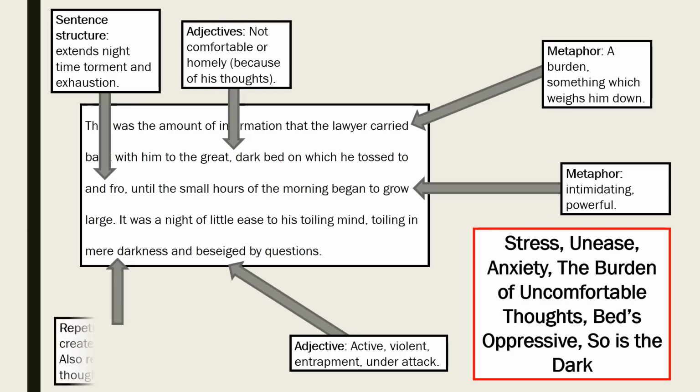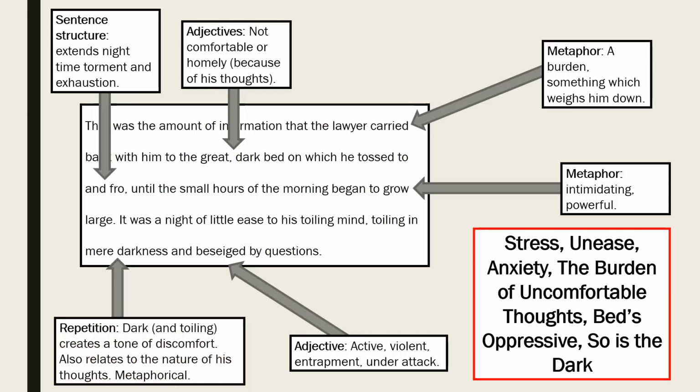And we've got a repetition of dark, the concept of dark, which is not just literal because it is nighttime, but it's also metaphorical too. His thoughts aren't nice. He's in a dark place mentally, emotionally, and he also doesn't know a lot of information, so he's also in the dark there as well. So only two sentences there, sorry, but there's so much as far as the language goes.